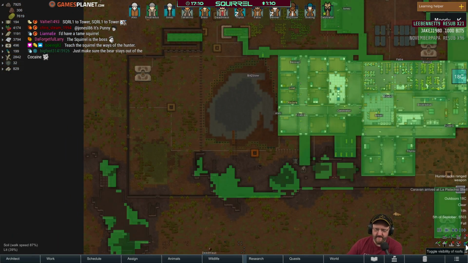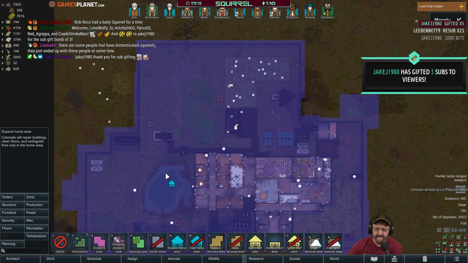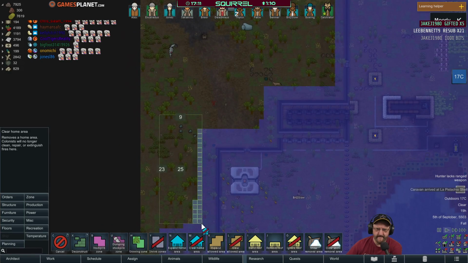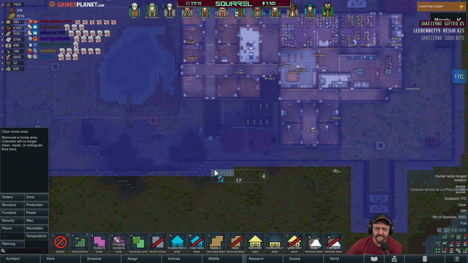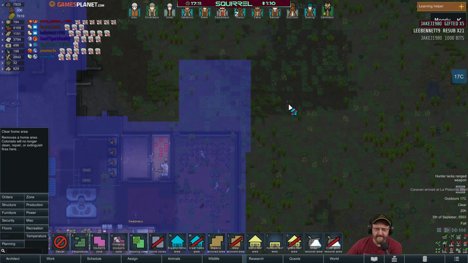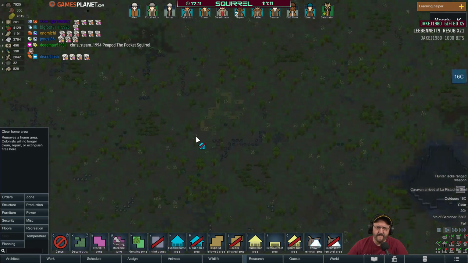Hang on, where do we access our home zone again? Expand home zone, there it is. Can't need to fill this in now. Let's just tighten this up a little bit. Oh, they're still there.